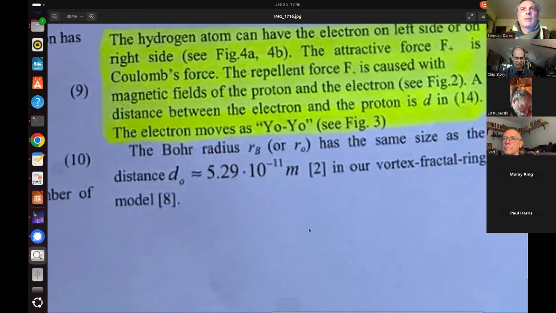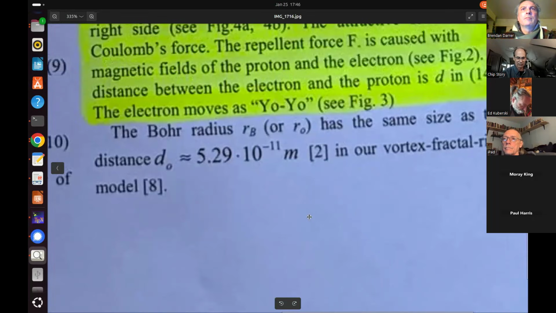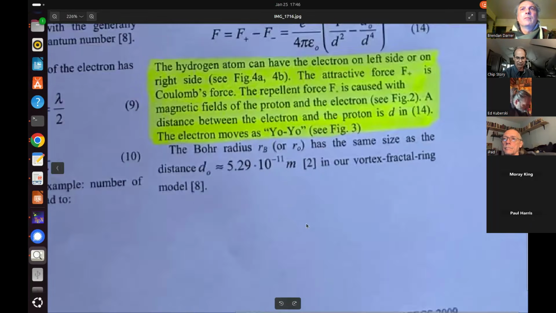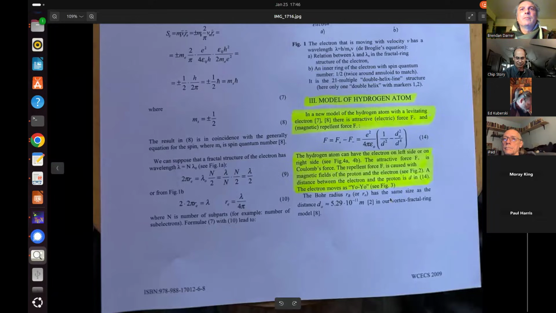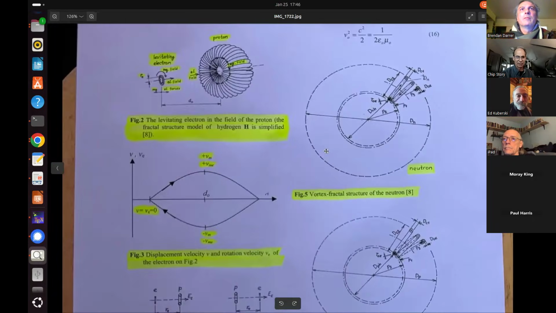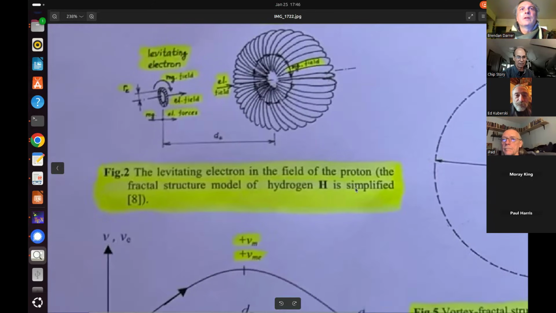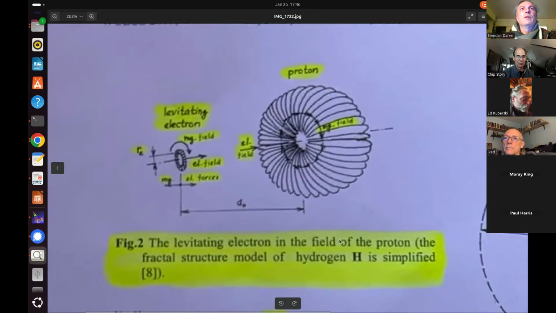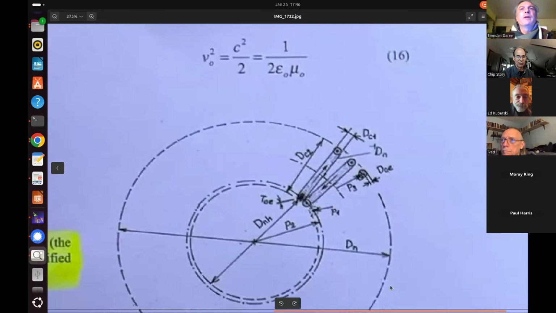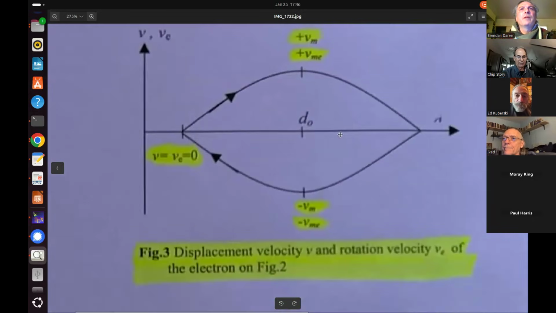All right, there's a Bohr radius description there, and moving on down, I think we'll get to figure 3 in a minute here, on the next page. And this is where it gets interesting, guys. Holy shit, look what we have here, right? So, you want to go to figure 3? Okay. Sorry. Figure 3.